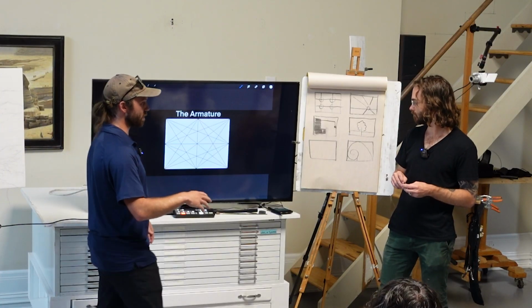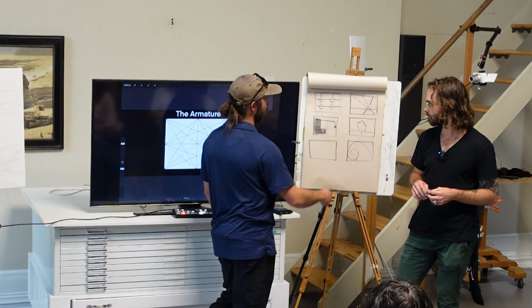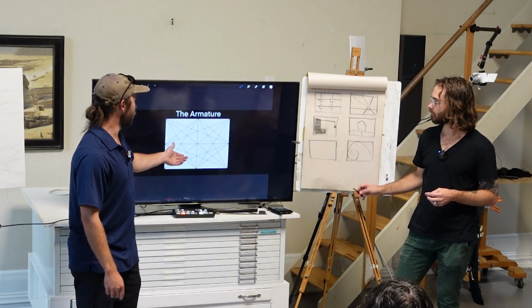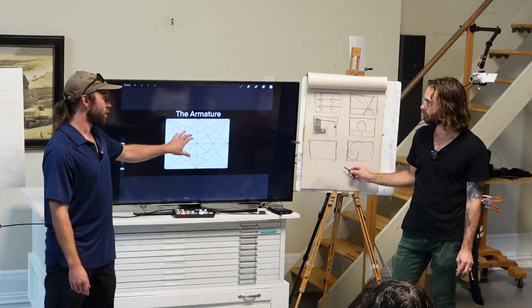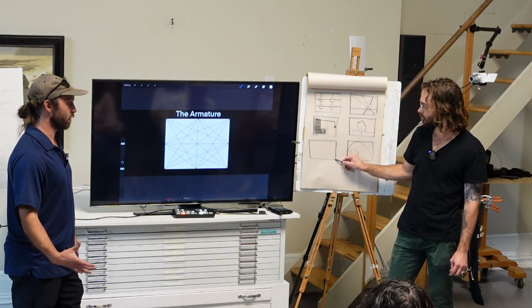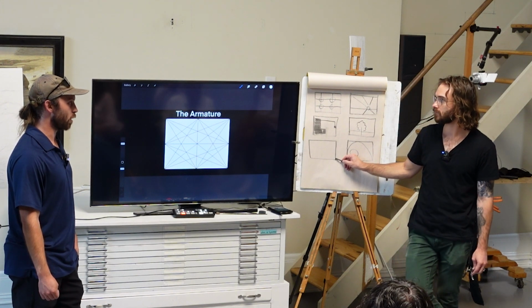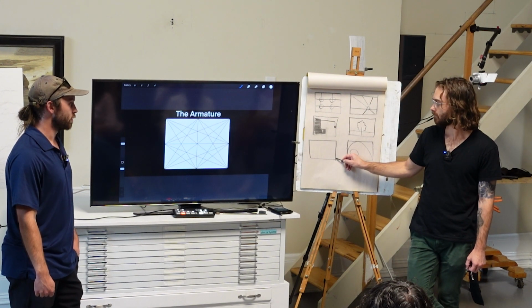You could think of it as a variation on triangles that are organized. And you could arrange your armature to be like that if you were to use straight lines to build up that golden ratio. There's a lot of different armature tricks you can use.